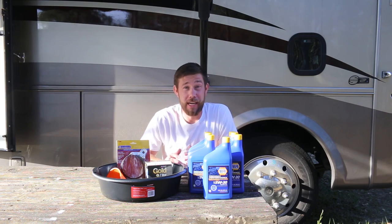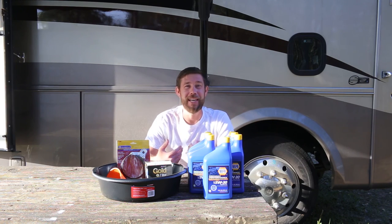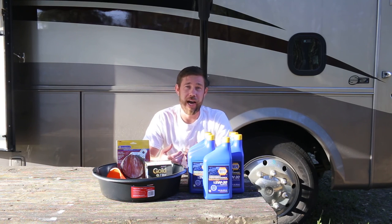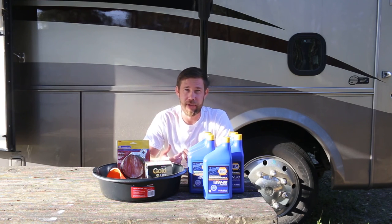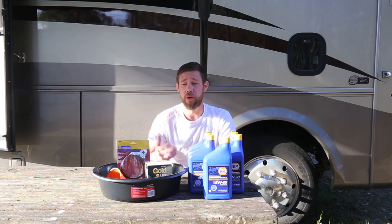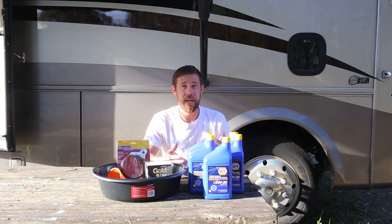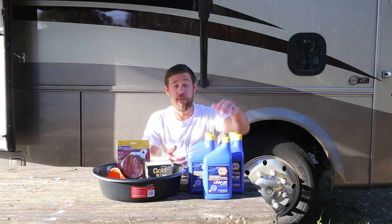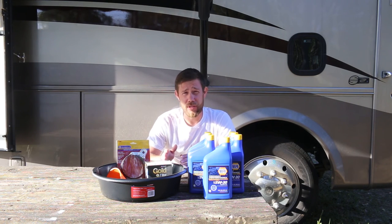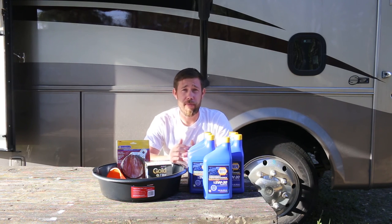To start off with, the first thing I did is go to the owner's manual. I would recommend you do that, even though I didn't get that much valuable information from it. The problem with my owner's manual is that it actually highlights about four to six different engines, so they speak in generalities about the oil and the oil filter. There are no specifics on the specific engine that we have. But they did recommend the 5W30 oil weight, and as far as the oil filter goes, they gave zero information on what type of oil filter to use.